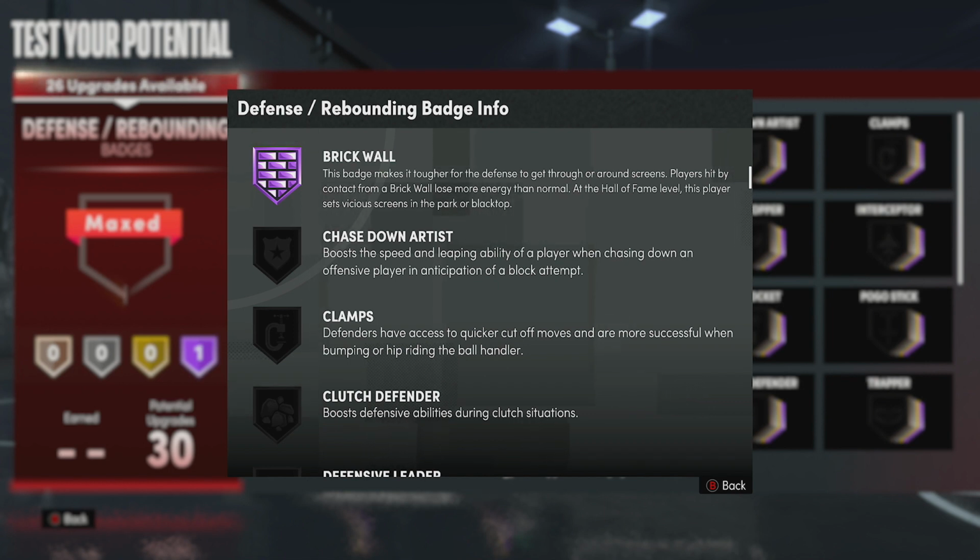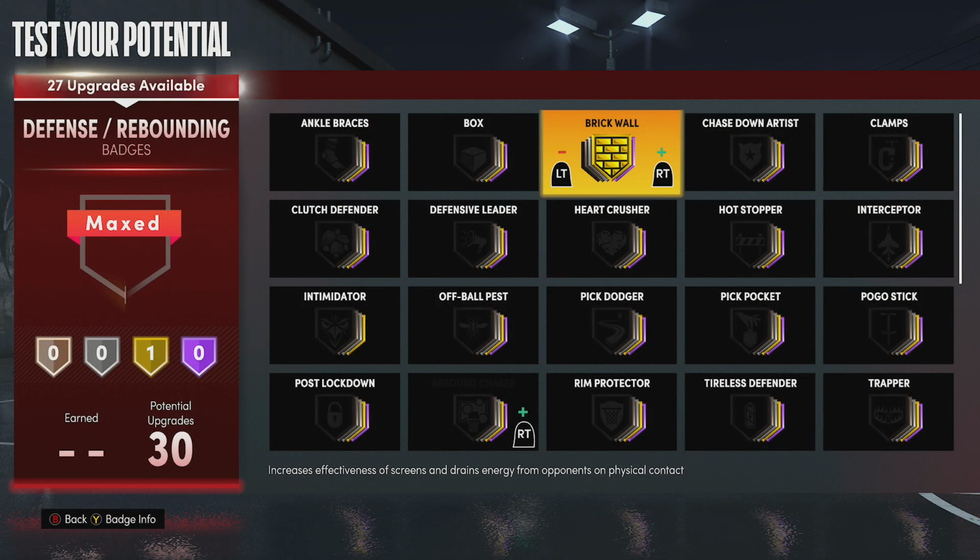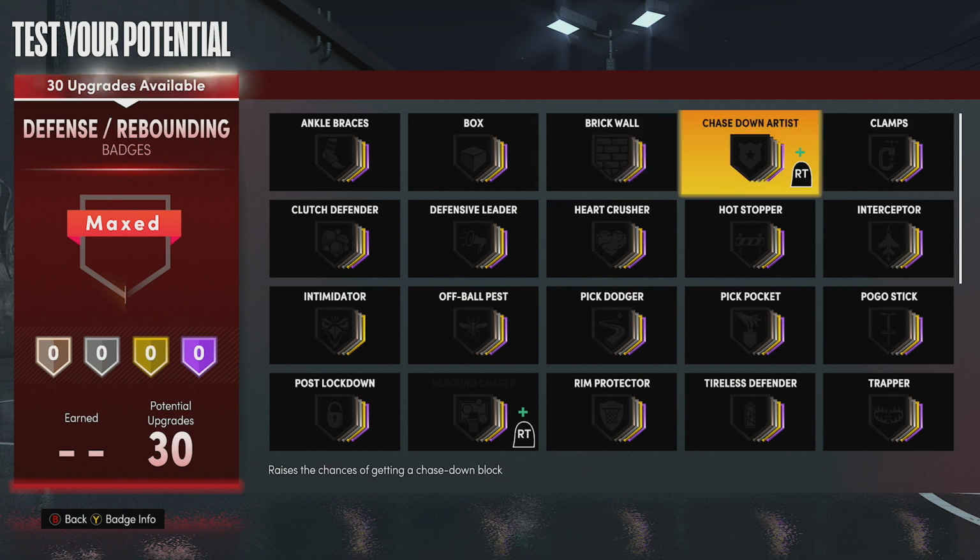And this time at Hall of Fame, it sets vicious screens in the park or blacktop. So I'm guessing at Hall of Fame, that means you're going to be able to knock people down and stuff. So again, if you're a center, Hall of Fame brick wall is like a must. I'll probably even chuck it on my player because I do set a lot of screens. And if at Hall of Fame you can knock down people, that's definitely a W.